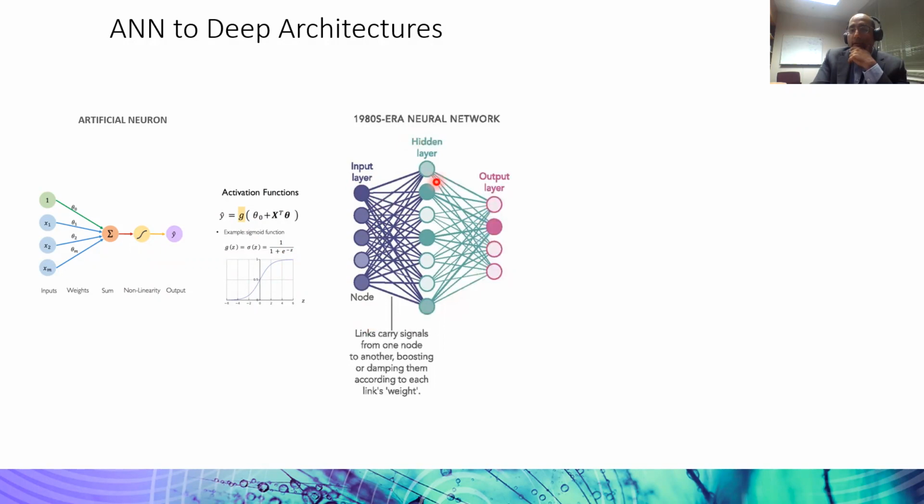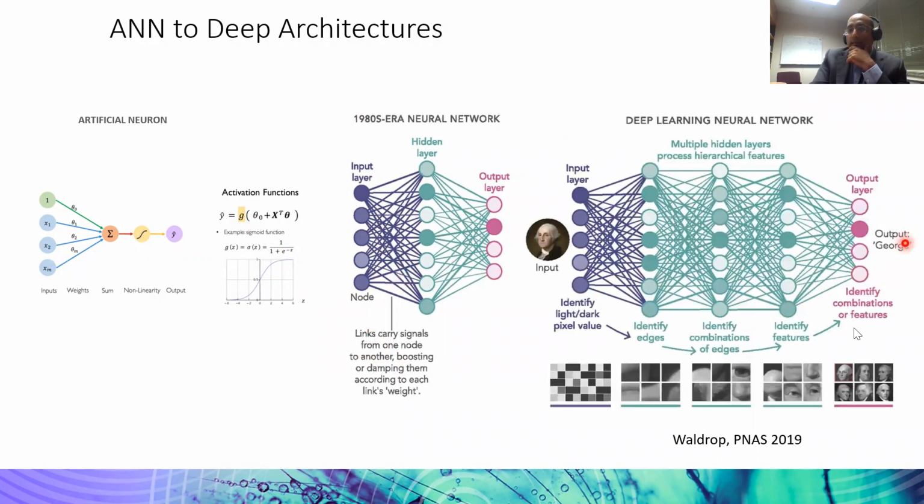Networks are not new. They have been there for half a century now, and these are early architectures, but in the past 10 years one can actually increase the number of hidden layers, and then this becomes a very, very powerful tool. For example, the first layer will identify the edges, the other layers will identify combinations of these edges and then features and so on, and one can then detect what's there in the picture. While we know that deep learning and machine learning are making huge strides these days, and almost everything we can think of now has deep learning and machine learning applied to it.